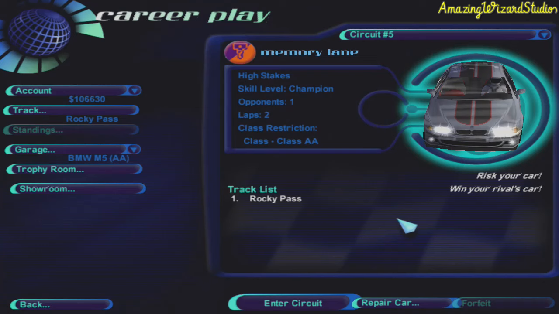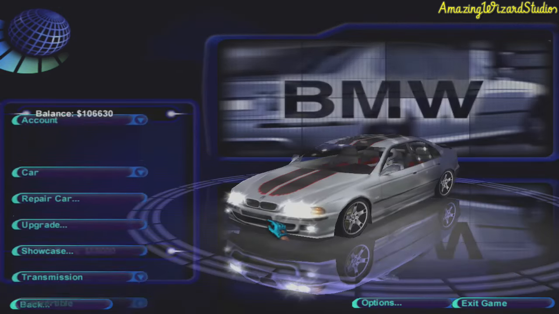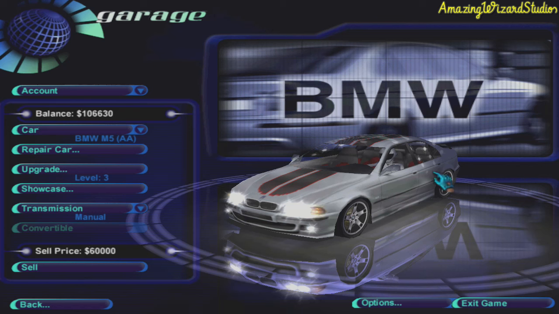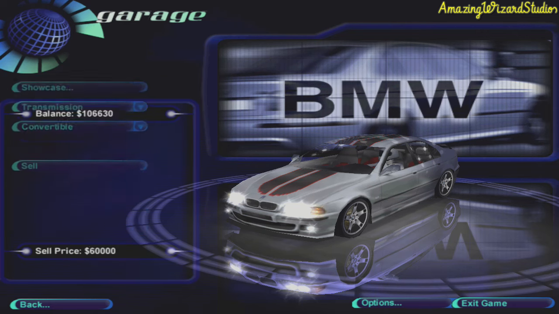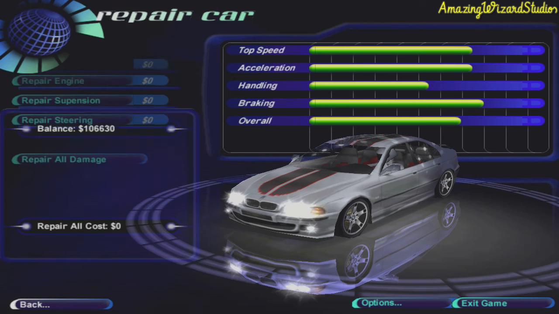The skill level in this high stakes is champion, with 2 laps in this race. We need a class AA car for this high stakes. Right now we still have our BMW M5 selected. It's still the current car, that's what I mean. Here it is. There is no damage to this M5 right now at all.